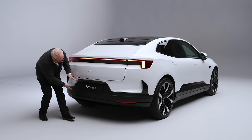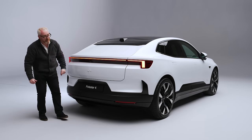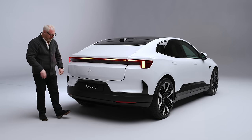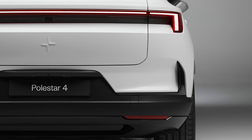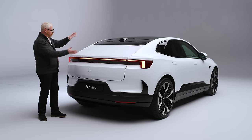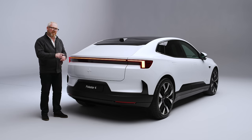At the bottom you've got this contrasting black finish which takes away the visual bulk of the rear of the car. This can be optioned in body colour if you want, but personally I think it looks great like this. Then there's another little camera down there to help with reversing. There are some really nice aero details around the car that help with airflow and distribution. It is a liftback, hatchback design - not a booted car - and it opens up into a big boot space. But how are you going to feel about a car with no rear window? Plenty of van drivers don't have rear windows - but cars? Let's take a look around the rest of it.